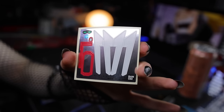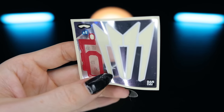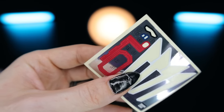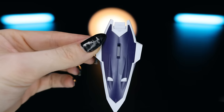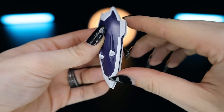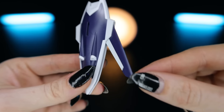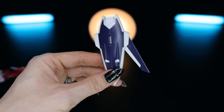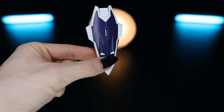Speaking of the stickers, this is the sheet with everything attached onto it. So I used pretty much every single one of them that would fall onto the mobile suit. These ones right here are for the weapon. I'll talk about those when we get to the beam rifle. But mainly it was the eyes, head cameras, and these white ones right here, which fall on what to me is a fairly forgivable spot because they're just inside the shield on a recessed part, so you wouldn't really even notice that. If I didn't mention that was a sticker, you probably wouldn't tell. So that's it, nothing on the backpack either.